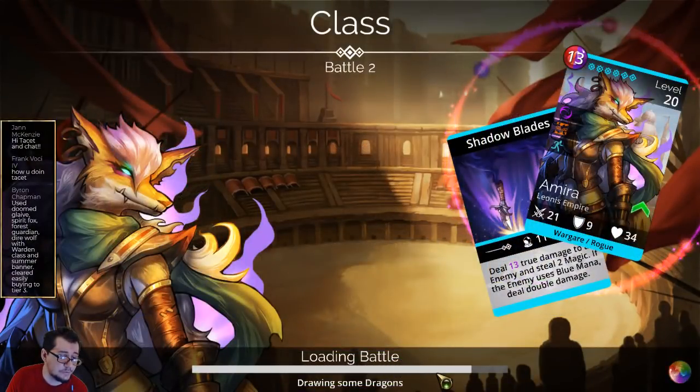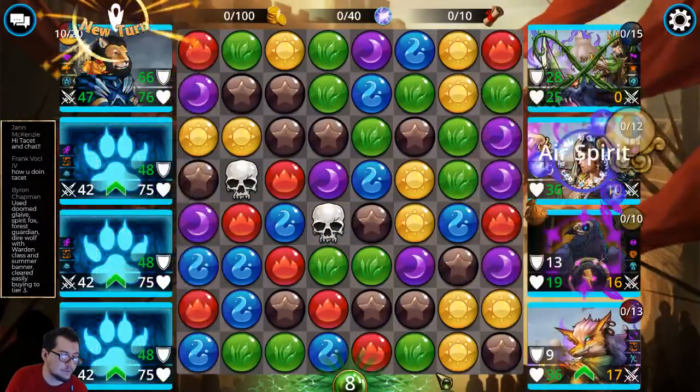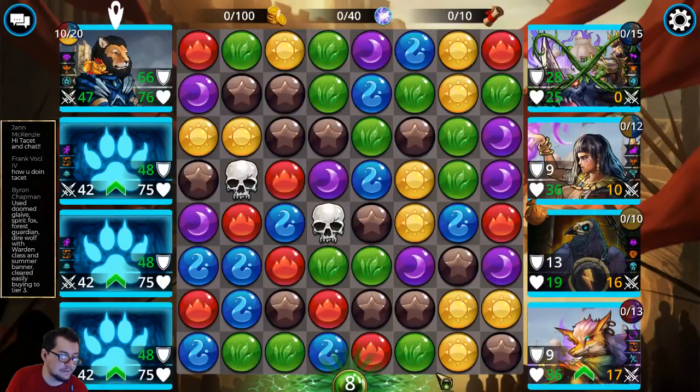You used Doom, Glaive, Spirit Fox, Forest Guardian, Direwolf with Warden class and Summer Banner. Cleared easily buying to tier 3.